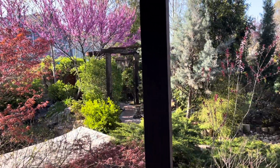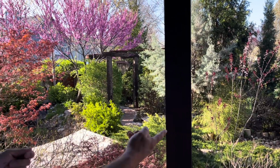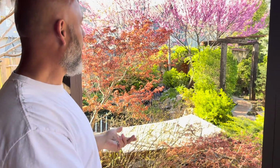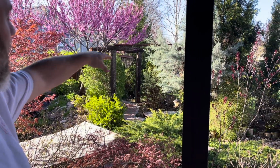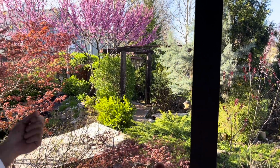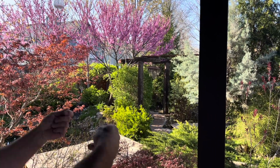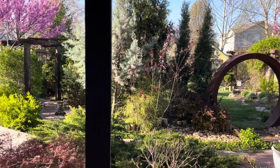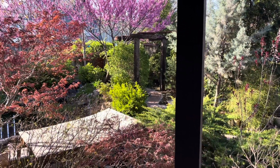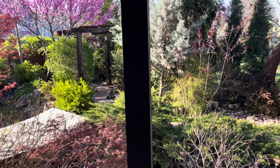Yeah, so you see how it's a whole new view. At the time when we made that turn right there on the pathway, you lost that opportunity to come back. So when you look through here, you can see the ivory halo dogwood back there and the cypress, and there are just so many layers that there's a whole other garden on this side. And then you have the opportunity once you walk through that moon gate or any one of the bridges, which offer another garden, almost like two gardens. Gorgeous. And I love the pond. I would love to have a pond someday.